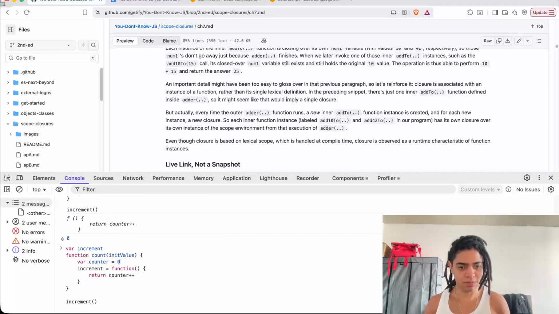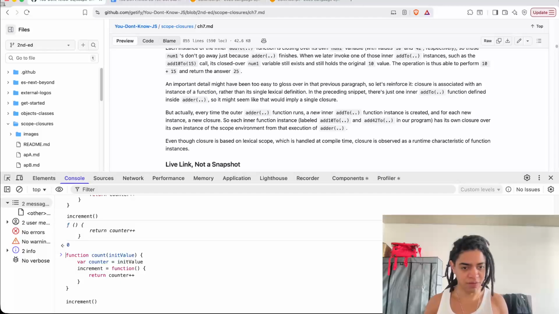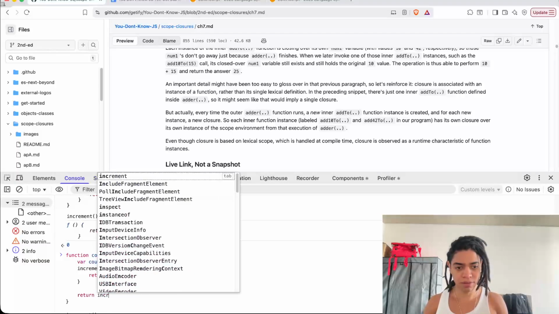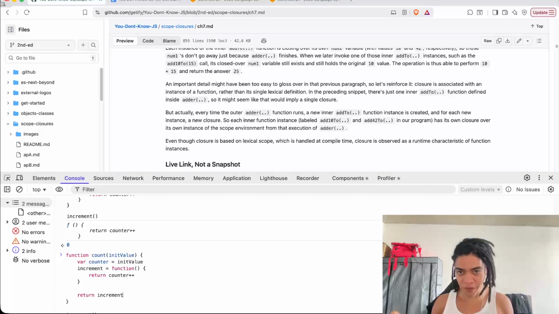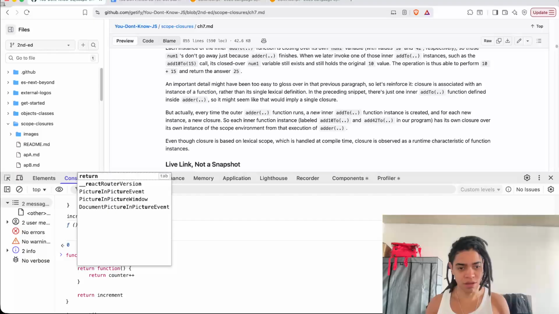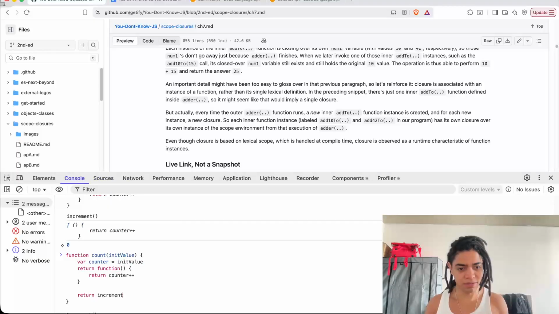You can pass this init value in. We don't need to define increment here. In fact, what we can do is return increment. We are returning a function reference, or we can just say something like this: return this, right?